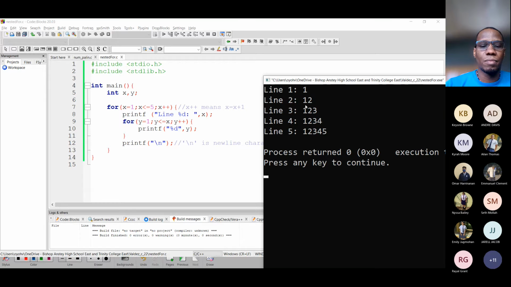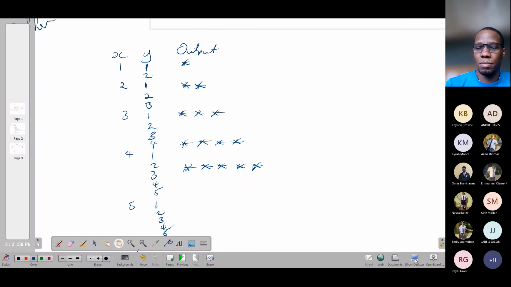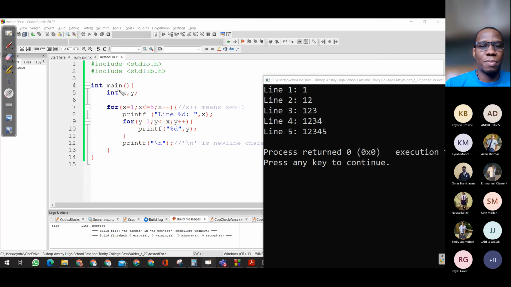All of these values here are Y. X is this here. So X controls the lines going down, and Y controls the values going across. Does that clear up anything? Yes, sir.